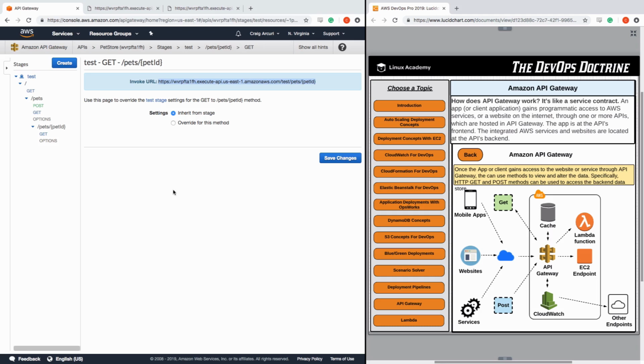So in this lesson, we created a sample API for a pet store, tested it, and deployed it. And we just took a look at the inner workings of these APIs. And in this instance, this REST API is using HTTP GET and POST methods to facilitate this interaction from front end through API Gateway to back end and sending the response just the way it came.